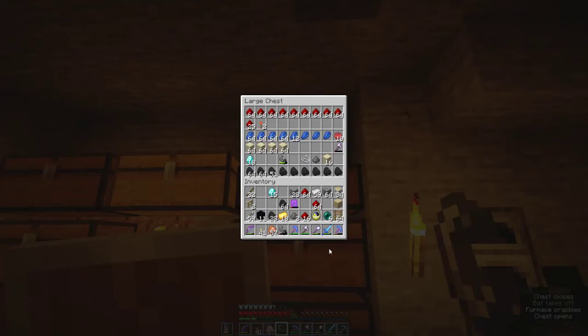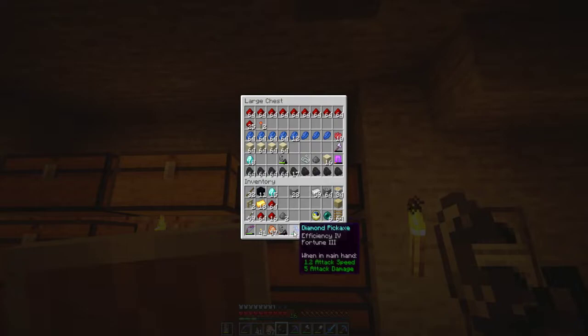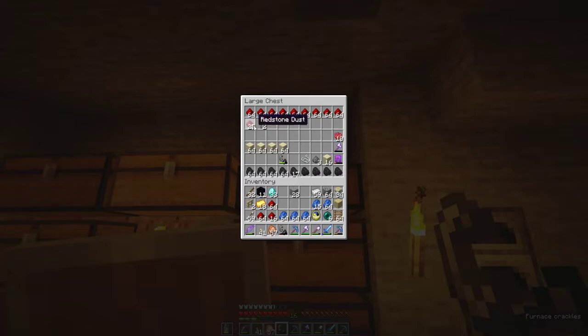Okay, so I should probably bring up all of this stuff that we need. So, don't need the pants. We are running kind of low on redstone. And I don't need gunpowder. Definitely want to bring these diamonds up though. Yeah, and I think we want to bring some lapis. Bring the rest in redstone.